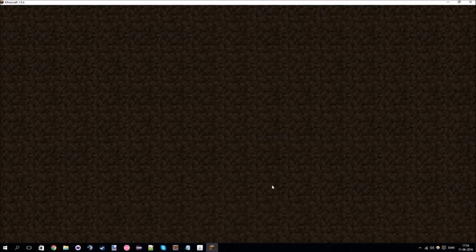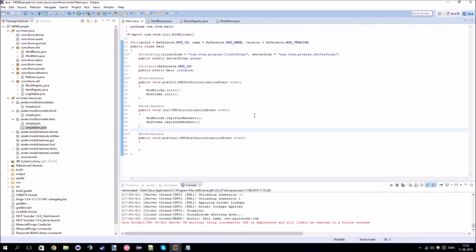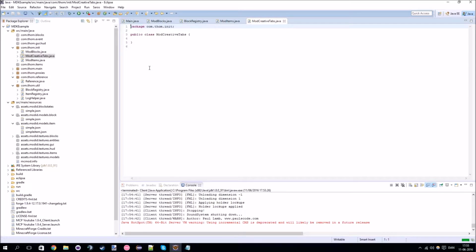But first of all, let us create a CreativeTab. Okay, so to make this CreativeTab, we're going to be making a new class in here and call this mod CreativeTabs, just for the sake of organization.